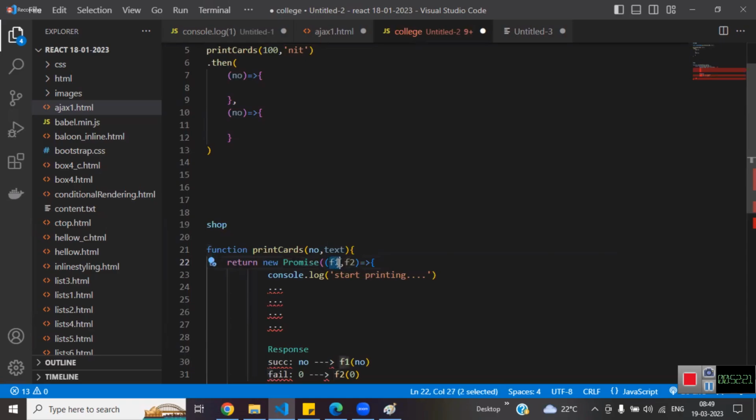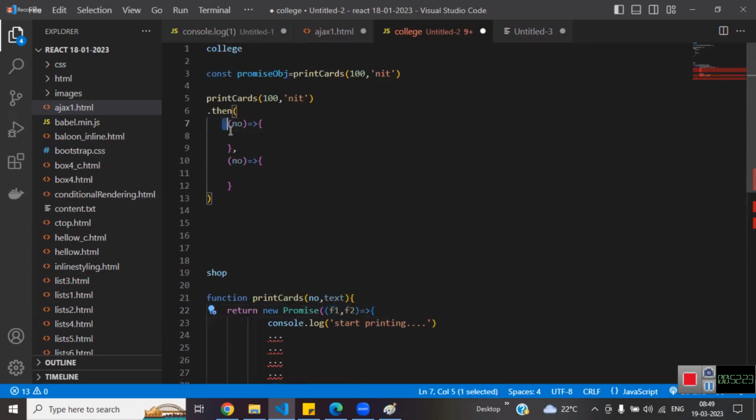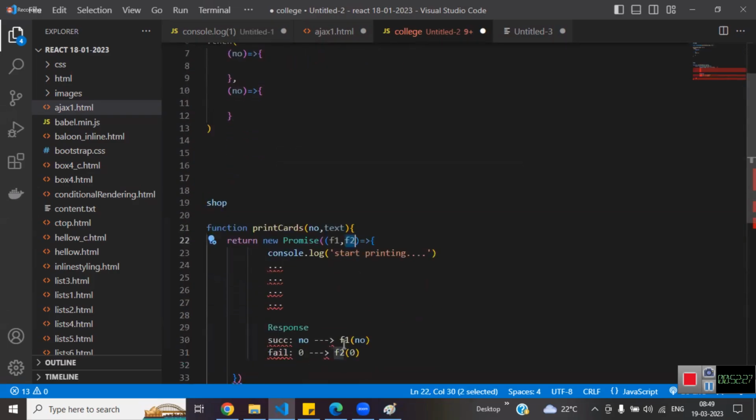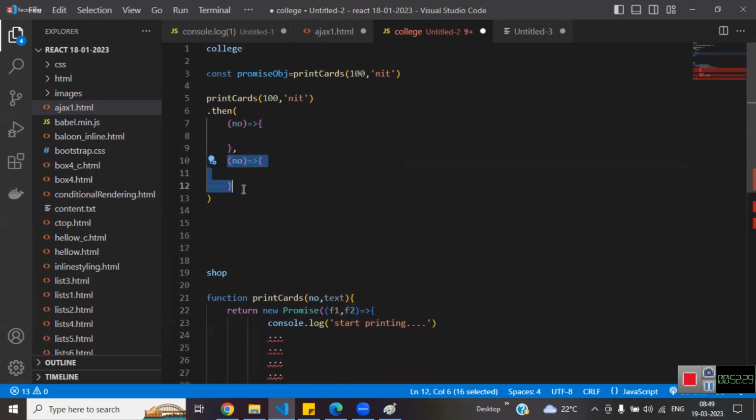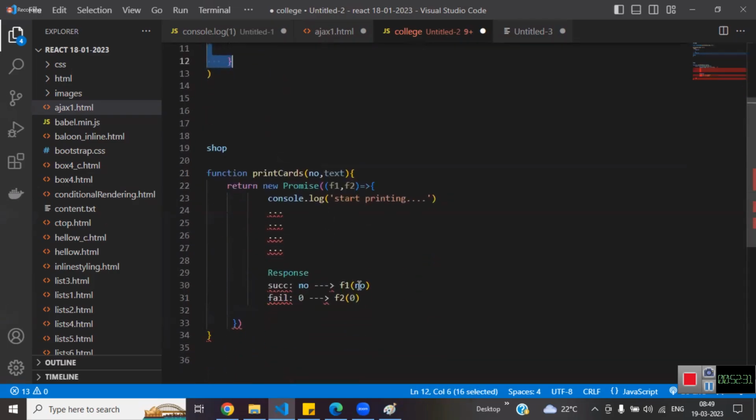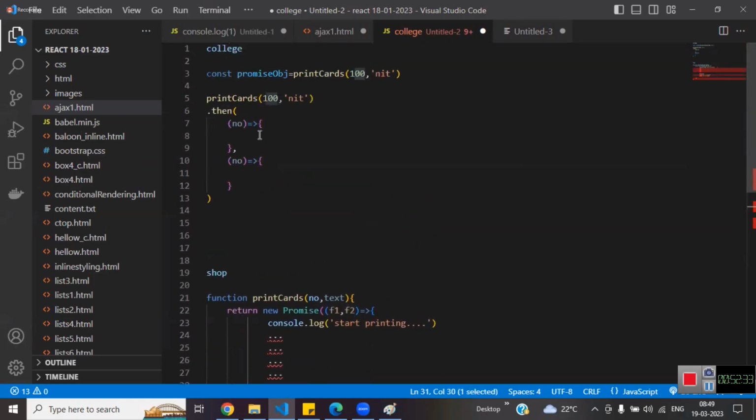Whenever you call the first function, this first function is going to execute. Whenever you call the second function, then the second function is going to execute, with some results or not. Once I have the result, what do I have to do? You have to distribute the codes, you have to start the program, you have to end the program.